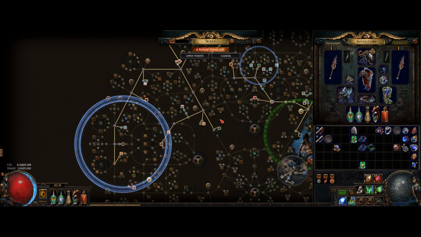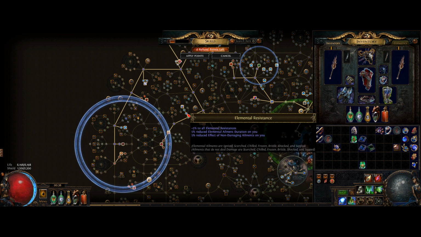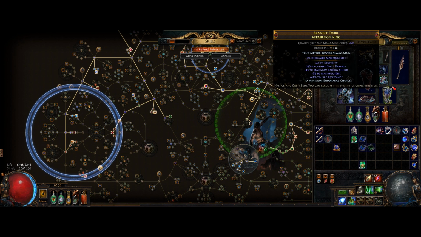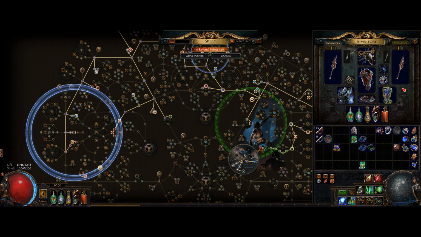And of course, if you happen to get shocked or something, you're also getting some reduction from that, and you also have a chance to avoid it. So overall, I think picking up those passives gives this build a lot of extra quality of life and a lot of extra damage mitigation. As I said earlier, you could craft frenzy charges for more damage. I chose instead to craft minimum endurance charges to get a little bit more physical damage reduction.